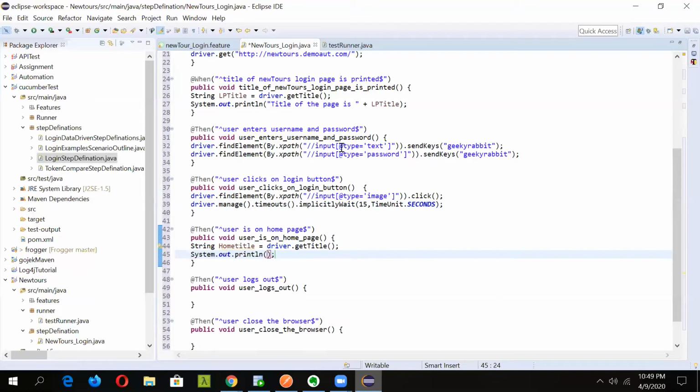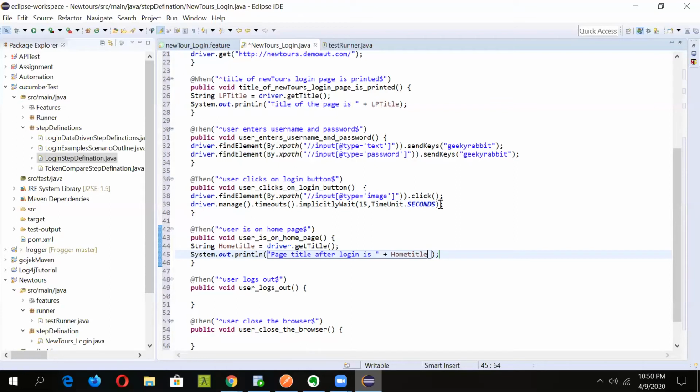So now we'll print page title after logging in is, we'll just append this variable. Just give a space and append the variable homeTitle. So now we have fetched the home title as well, and we have printed it out.